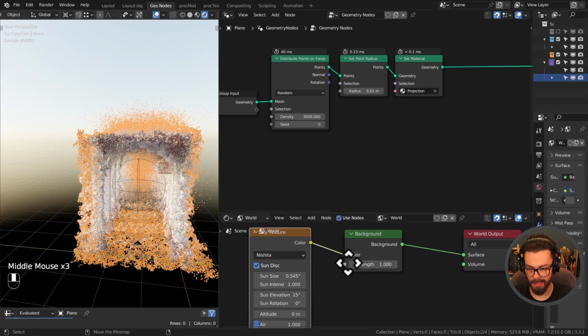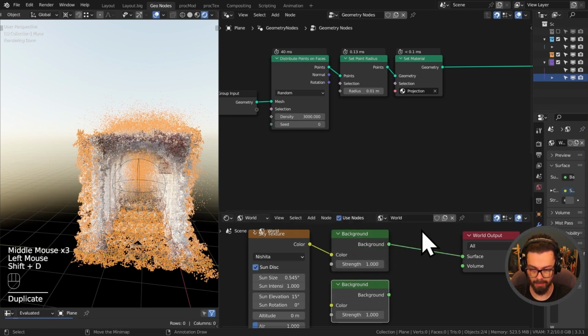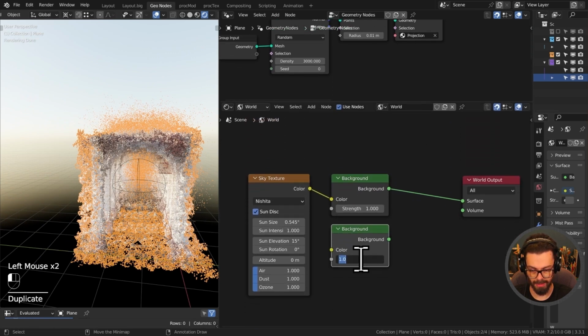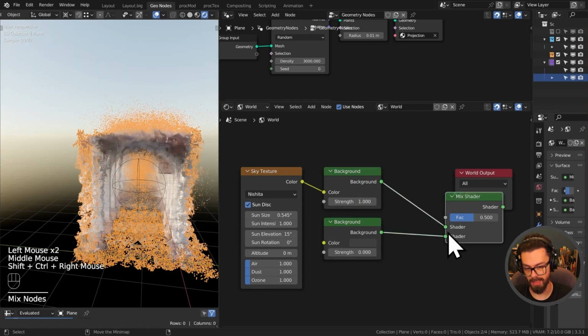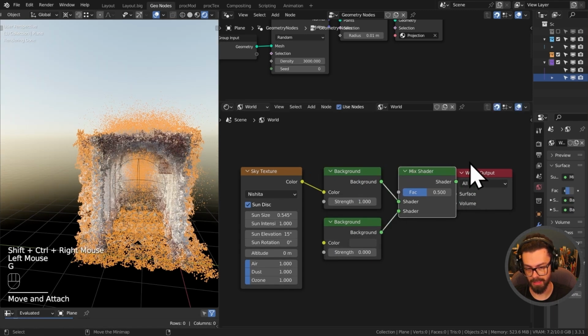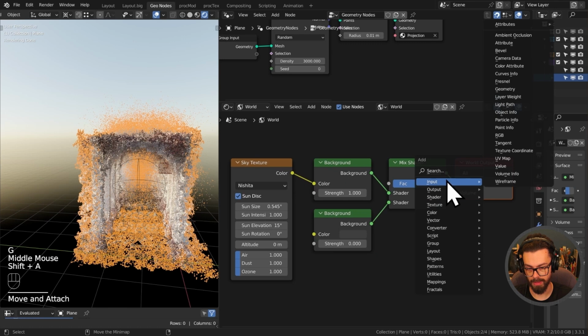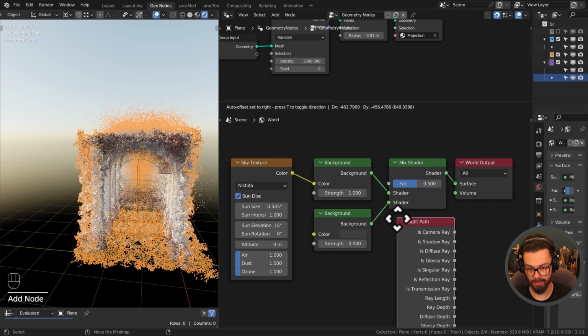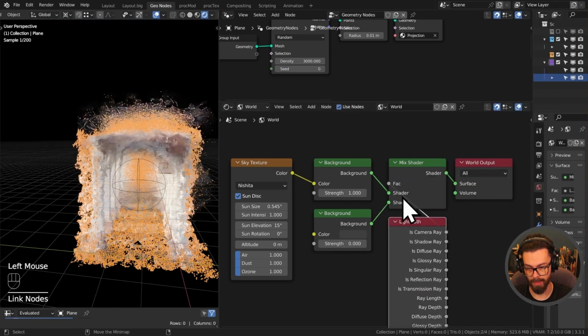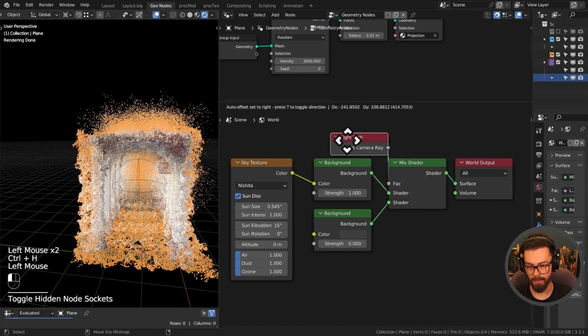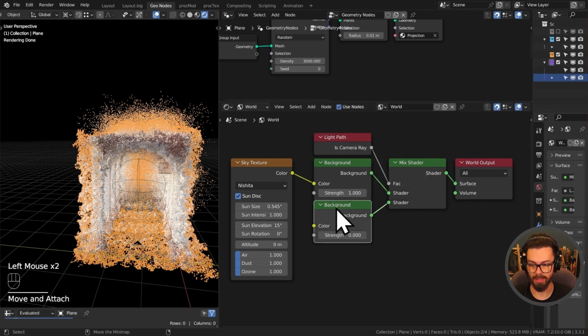I do actually want the black background, so I'm going to add another background node, which I'm going to set to be off. And I'm going to mix these with a mix shader, which I will control with a light path node set to Is Camera Ray. Is Camera Ray basically just gives you a yes/no answer based on whether or not what you're looking at is coming direct from the camera.